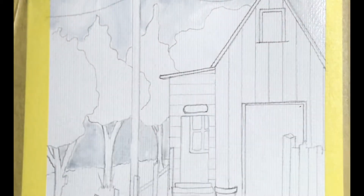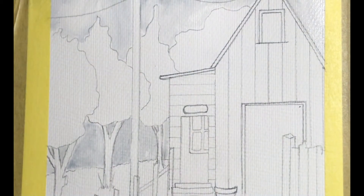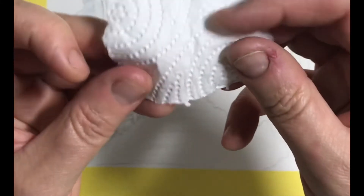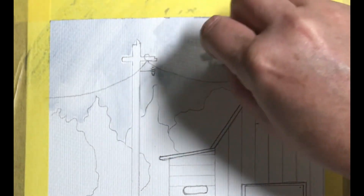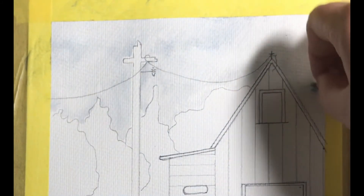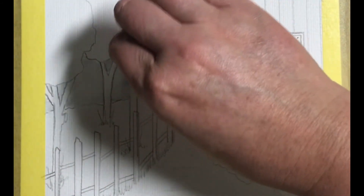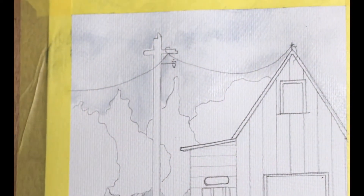Then we just want a little bit in between these little tree trunks. Now if you wanted to add some little clouds to your sky, you can just scrunch up a little bit of kitchen paper and then literally just scrub along where you've applied that paint. That just gives you a different texture and a lovely light soft impression of some little clouds — a very soft, lovely texture to that sky.